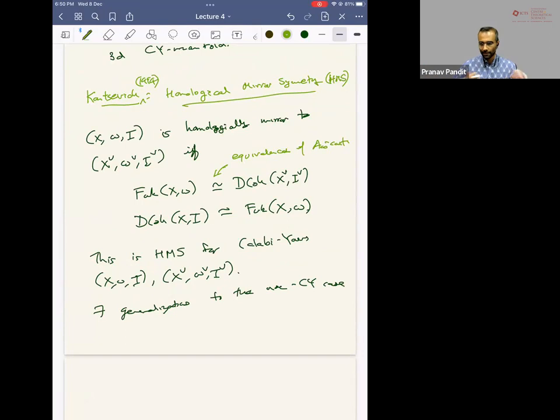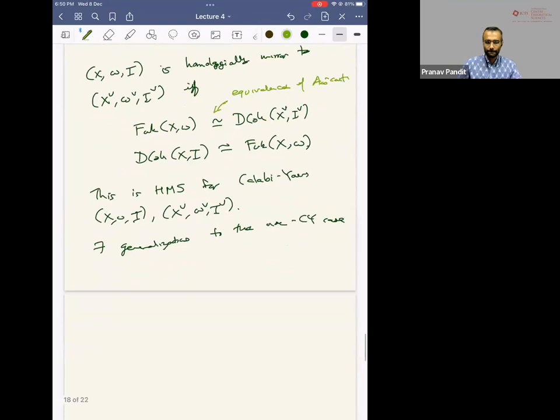So there are prescriptions called SYZ. There are many prescriptions actually. There's one called SYZ mirror symmetry, which tells you that if you're given a Calabi-Yau manifold X equipped with a certain kind of fibration, you can construct a dual fibration, and then you can ask, is that dual manifold homologically mirrored in the sense of this definition? So the conjecture is that it is homologically mirrored, and there's a program to prove it. Okay, so the whole thing is still a conjecture.